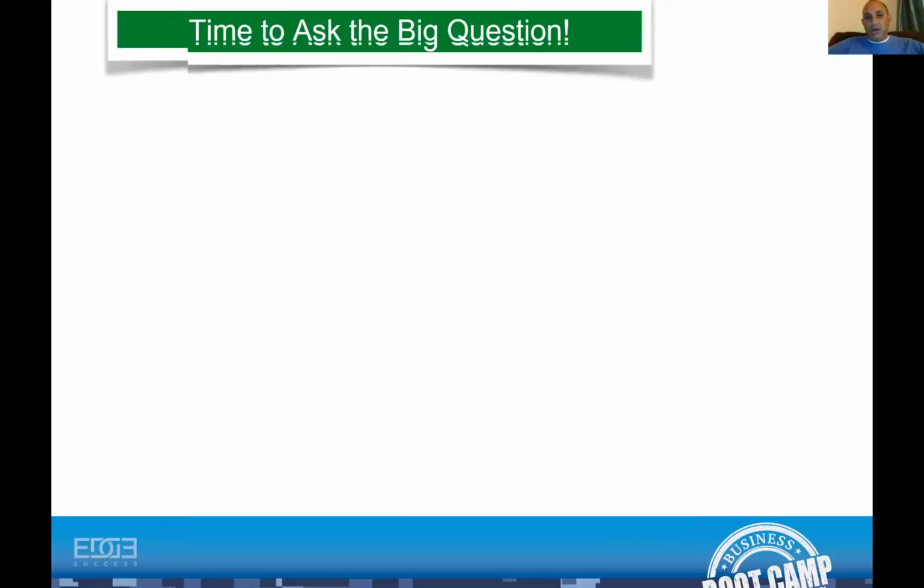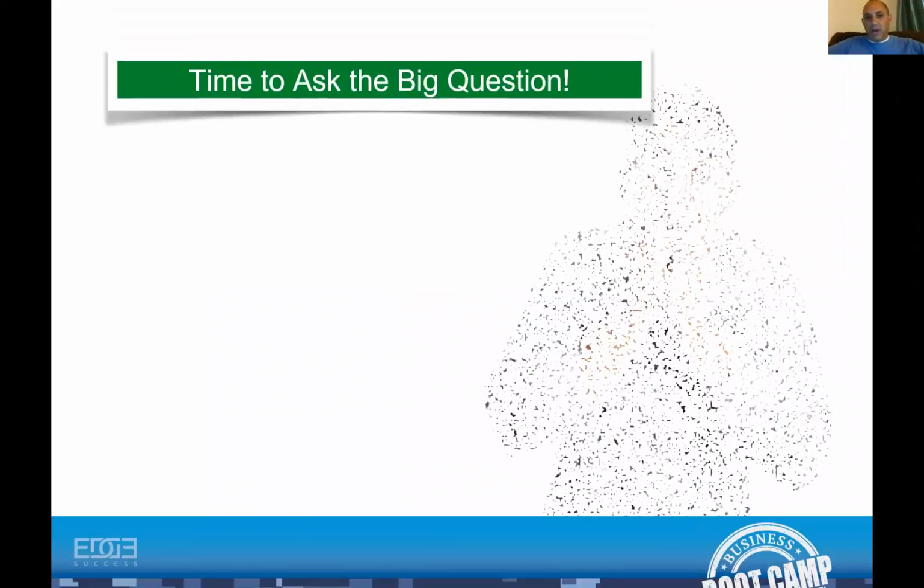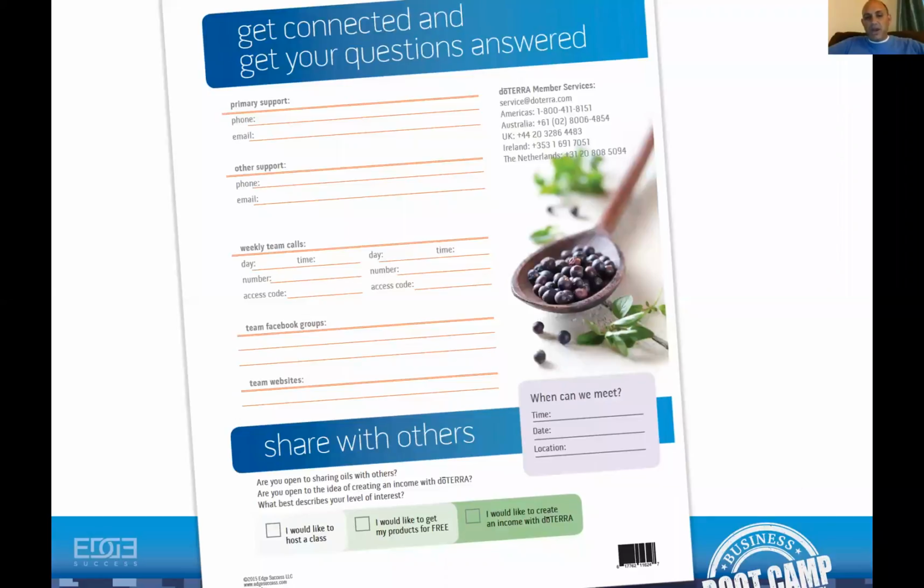That top part. Maybe let me go back a little second here. They're not going to zoom in. That bottom part there where it says share with others, this is the only part that you ever talk about possibly something income related in the membership overview. And it's a very simple one.